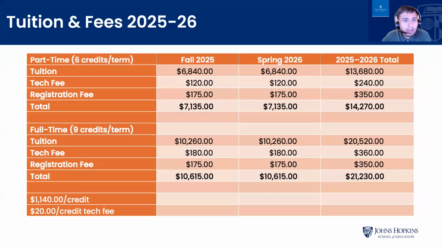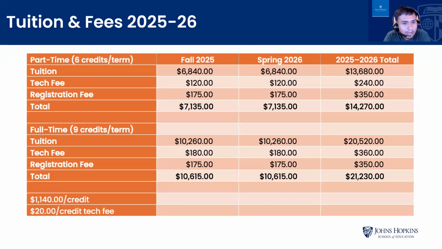So moving on from there, this slide here, I do want to make a small earmark, because as you can see, this is tuition and fees based on this academic year of 2025 to 2026. So use this as a reference, but know that at times, graduate schools, including schools like Hopkins, may raise the tuition price, typically just by a few percentage points. But once we have those assessments and those numbers, they'll be public on our website.